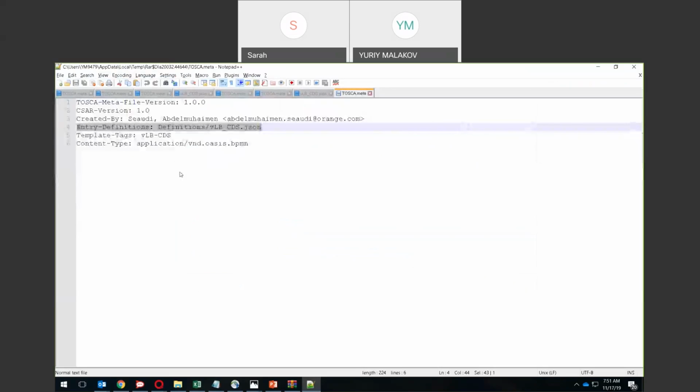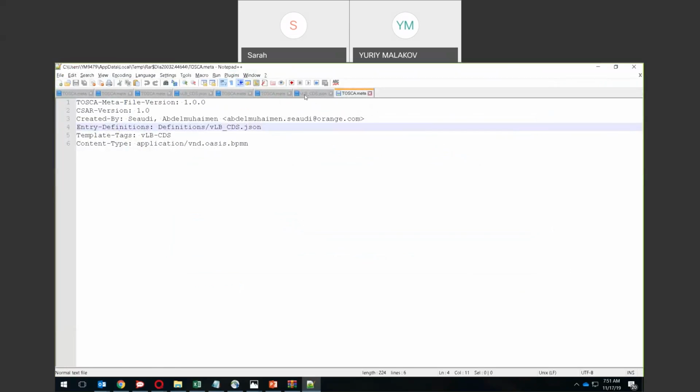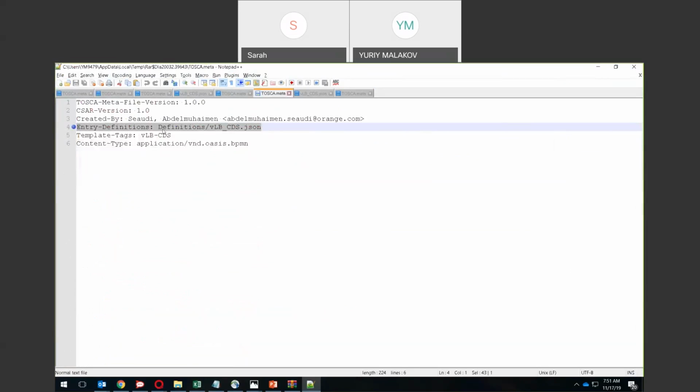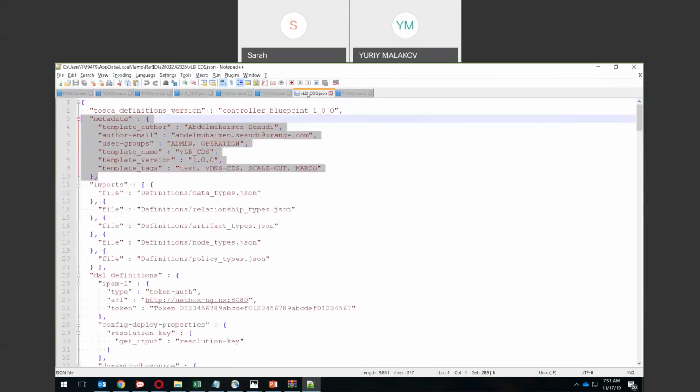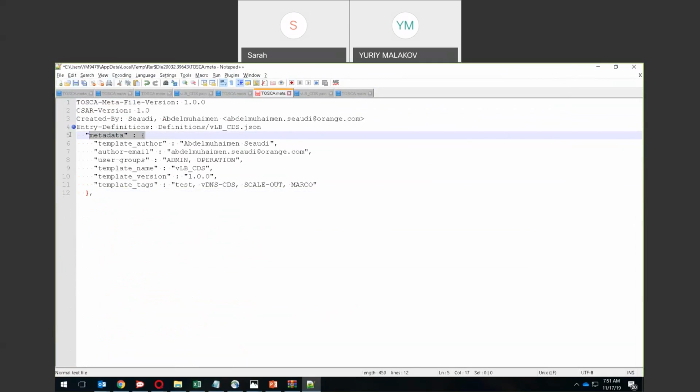Let me, so right now just add entry definition. Okay. And then I'll get back to you because what I'm thinking I'm going to tell Brenda is that all this information we have here in this metadata section, I'm going to put in this file section itself. I want to transfer all the metadata to here, to this section. So this section in the main JSON file we won't need. It will be just this metadata file itself.